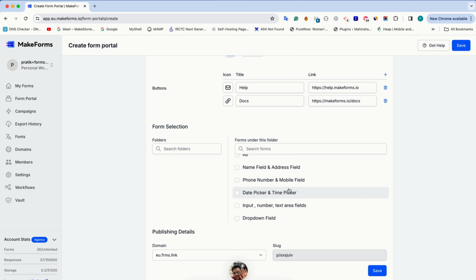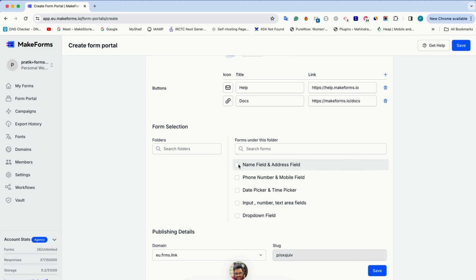For example, the HR team wants to create four different form portals. One may be for onboarding, the second one may be for the people who are exiting the organization. So even within the departments, they can create multiple form portals. There is no limit on the number of form portals you can create.